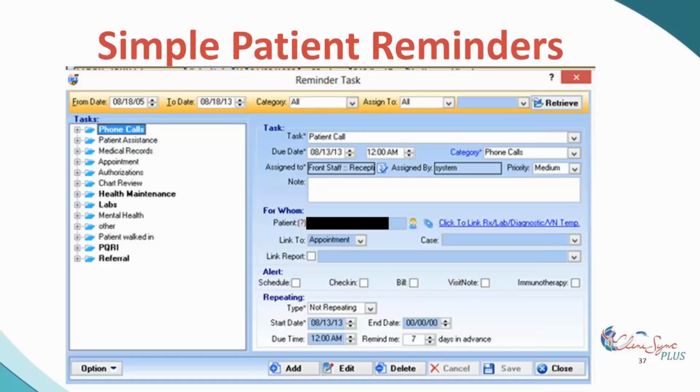Some EHRs allow for the patient reminder to be pushed to the portal, and I place a lot of value in this type of reminder because if you can get your patient used to looking over at your patient portal, then there's a good chance that they're going to look at their other data that's available in the patient portal, such as tests, notes, or whatever information you make available, and then in turn will become more engaged in their care. Then you can leverage your patient portal to push more educational material and any other means of keeping your patient engaged between visits.